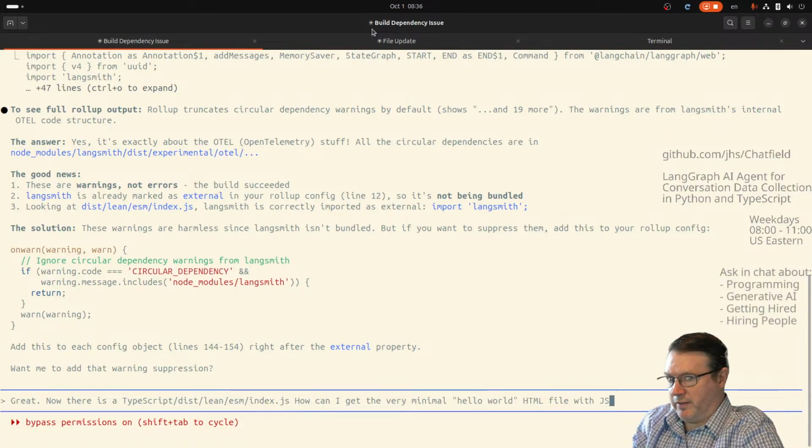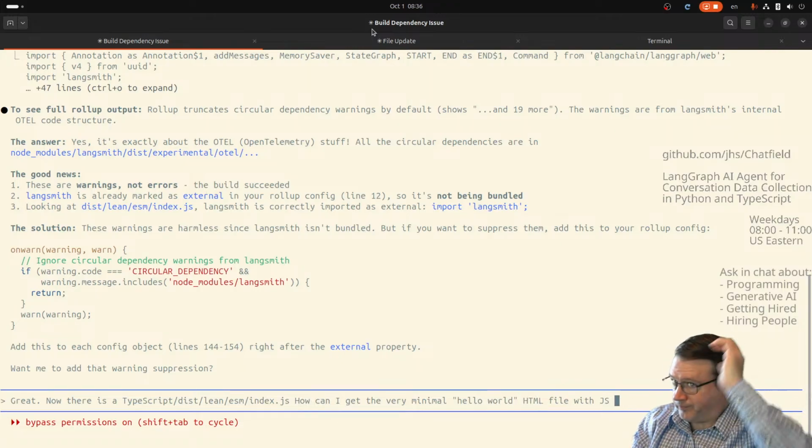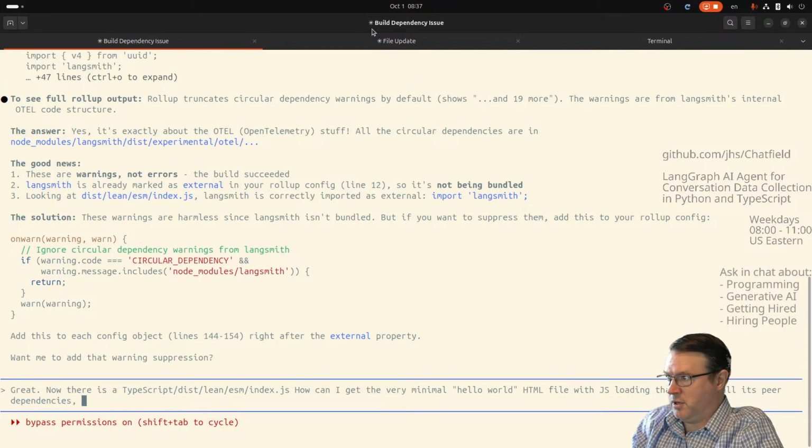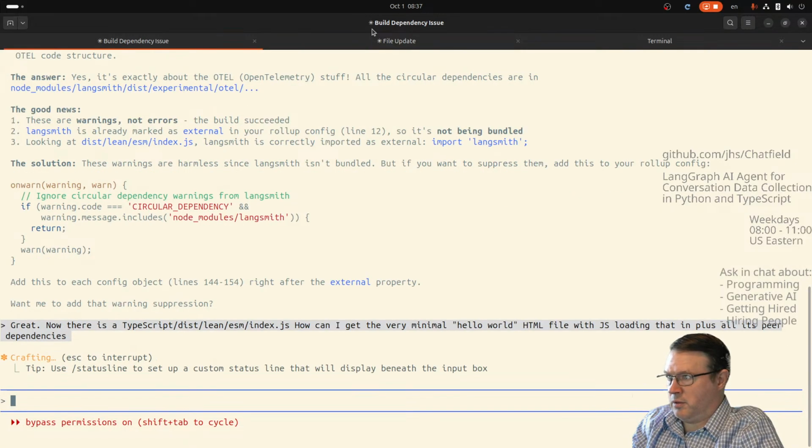HTML file with Java, loading that in, plus all its external, all its peer dependencies. Yeah, let's do that.